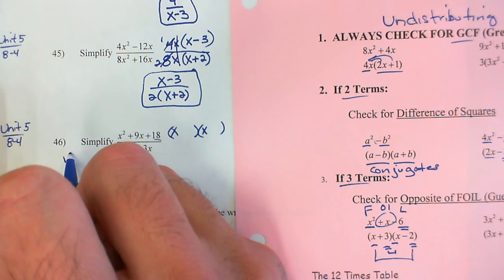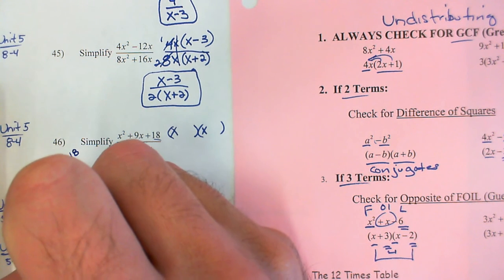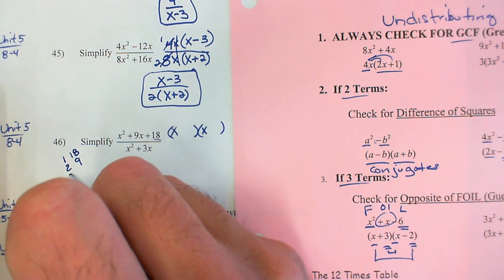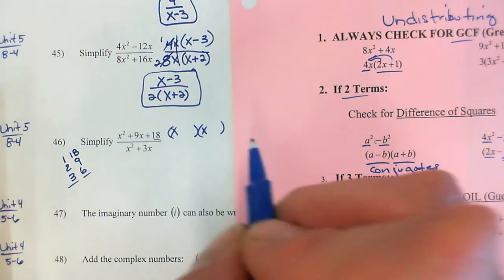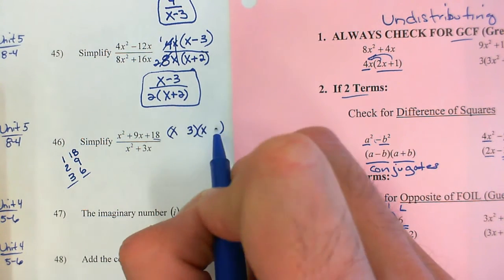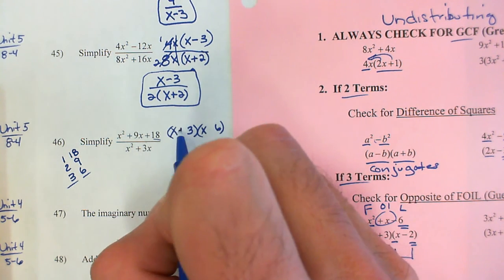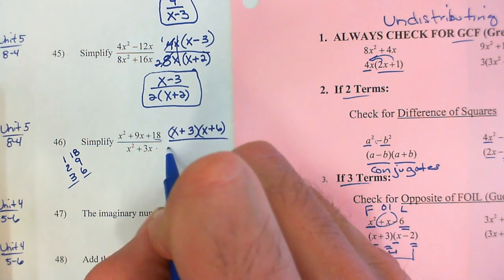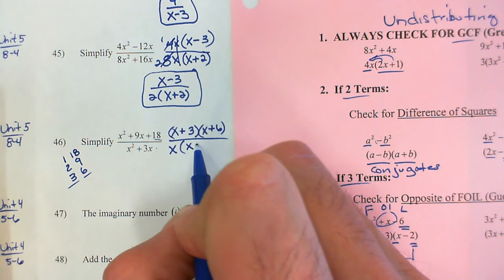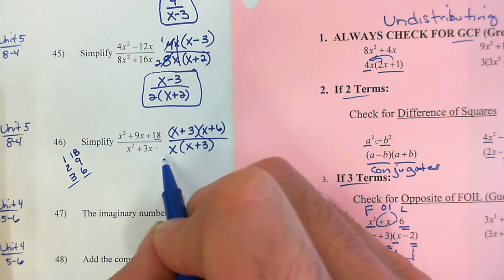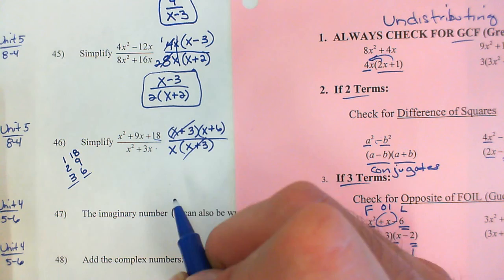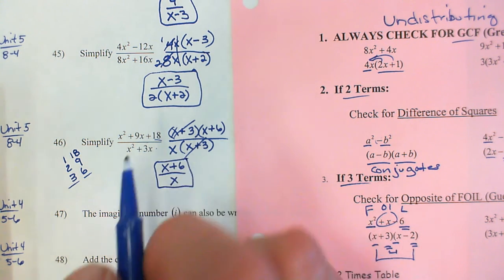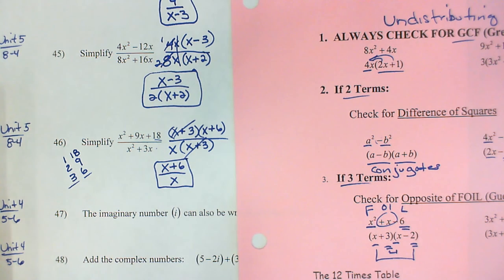Well, what are the factors of 18? We got 1 and 18, can't get a 9 out of that. We've got 2 and 9, can't get a 9 out of that. We've got 3 and 6, hey, those look like that can get you a 9. So this is a 3 and a 6, and since everything's positive, these both have to be plus. Okay, and in the denominator, looks like there's a common factor of x, which leaves you with x plus 3 after you pull the x out of both. And look, the x plus 3's cancel, which leaves you with x plus 6 over x. Okay, so there's simplifying fractions.